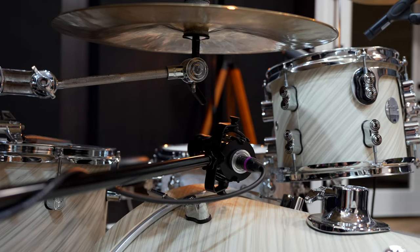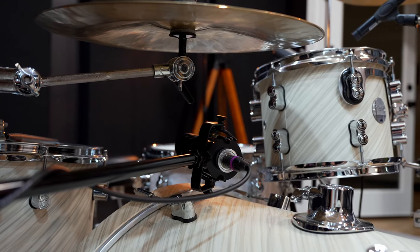I also ended up adding a Lauten Audio LS-208, which is their version of the SM7B, basically. I love that mic — it sounds great. I put it almost facing at Richard's knee and snare, and the purpose is it actually captures a lot of the kick and snare with very little overheads, toms, and hi-hat. Richard's reaction: I was not a believer. I was like, what is this sorcery? But he actually showed me the difference, and I was astounded — it added so much depth and energy to what I was playing. That one is running through the 1073 Unison from Apollo with an LA-2A on it.